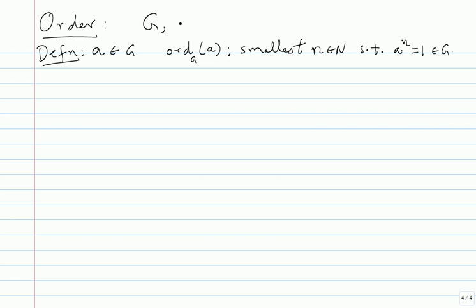Okay, all right. So there's a very interesting result if G is finite, and we will use this quite often. If G is finite, then order of a divides order of G, for any a in G. I'll prove this for an abelian group, if I have to. It's true for any group. I never said anything about abelian groups. It's true for any group. It's easiest to prove for an abelian group, just because I'm lazy.